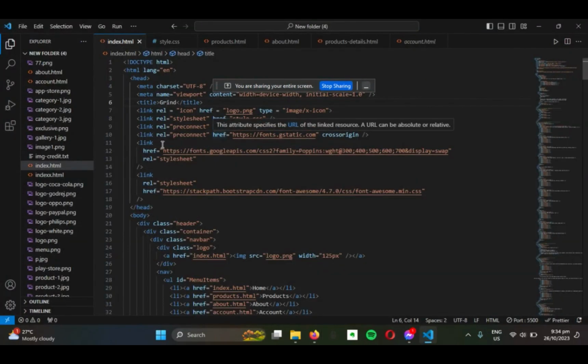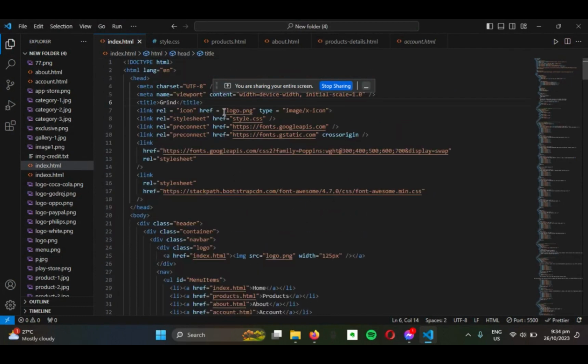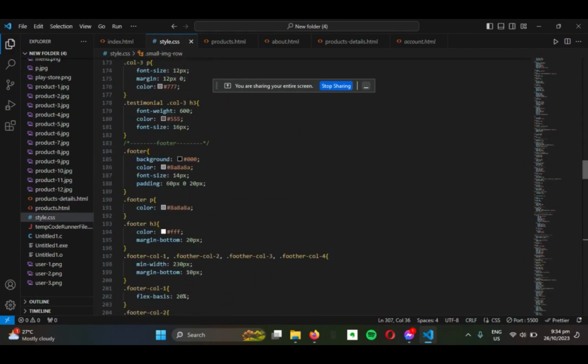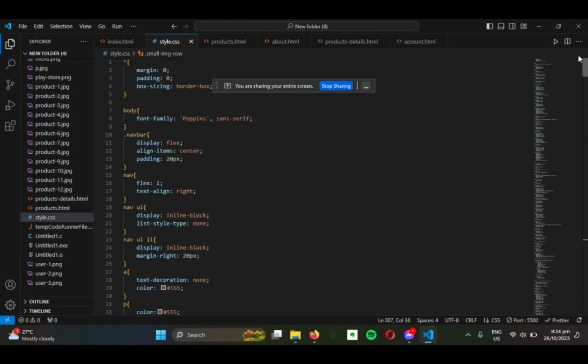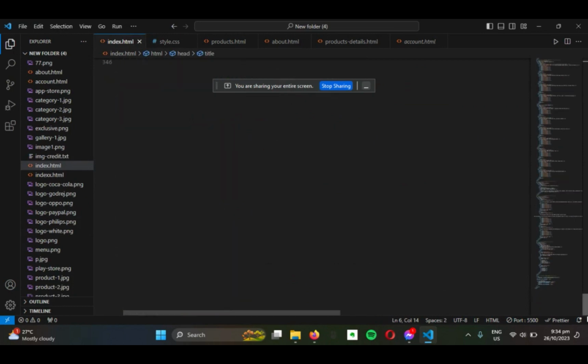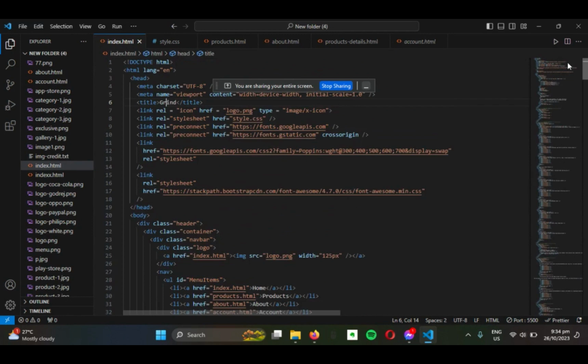And next is the style, which defines all the changes and how they will look. It's currently 399 lines, while the main index HTML is 345.